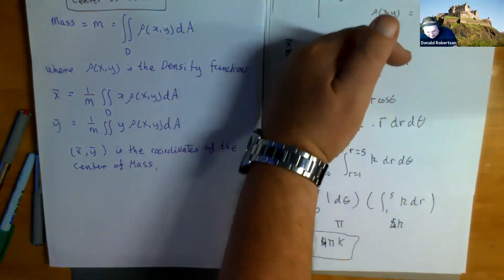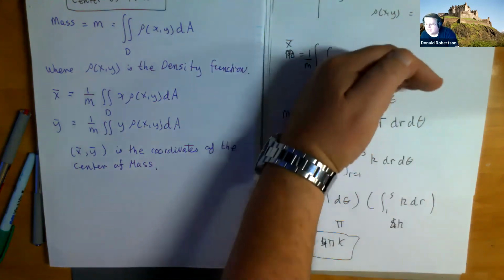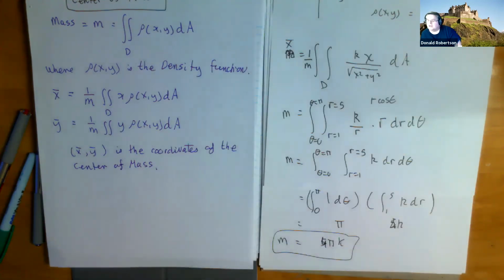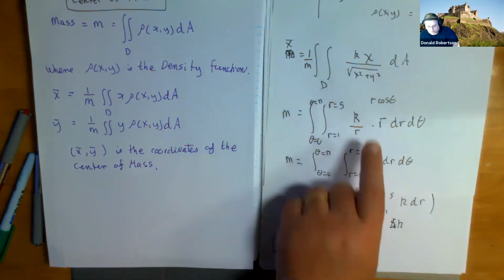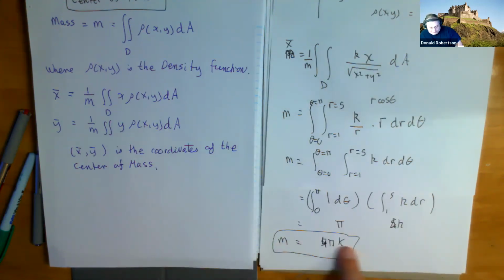But essentially, if you know how to do the maths, aren't the x bar and the y bar going to look very similar, right? You're going to use the same integration, the same limits of integration. You're going to do the dr, d theta, and all that good stuff. You're just going to add one extra component, an x or a y. And you already know what this number is, right?